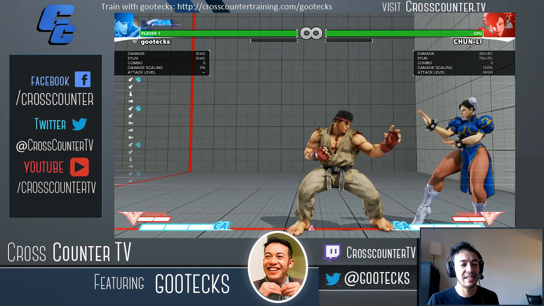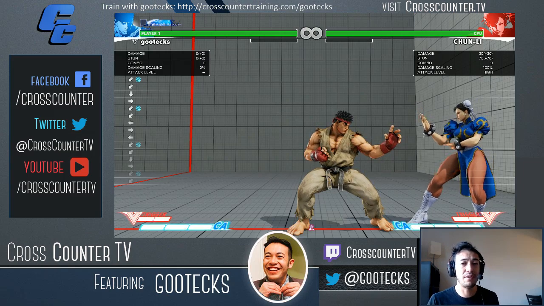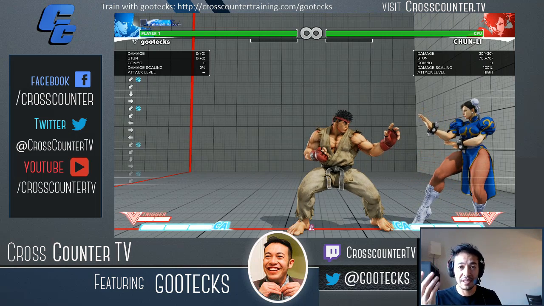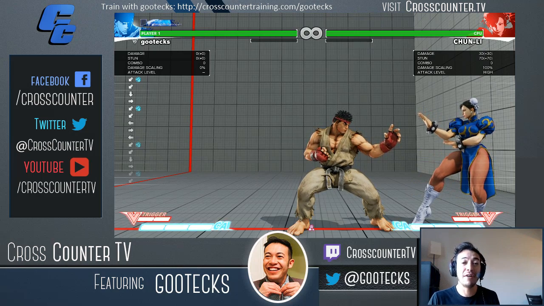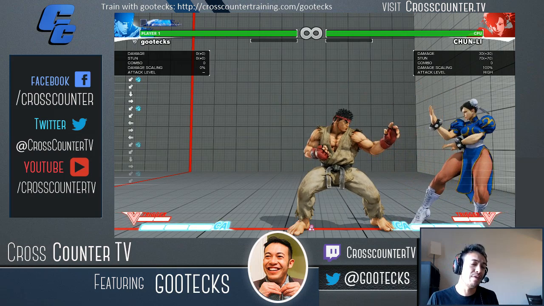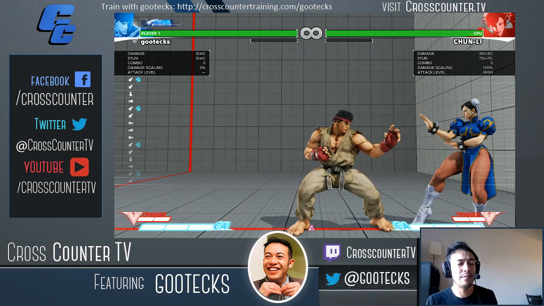Yes, there are some instances where certain characters can get out of the corner quite easily. For example, if you had a teleport that quickly put you on the other side, like Akuma's in Street Fighter 4, or some sort of really fast wall bounce like Seth or El Fuerte in Street Fighter 4, those could get you out of the corner quite easily. In Street Fighter 5, it's definitely a little bit harder to get out of the corner, making screen position even more important than it was in Street Fighter 4.